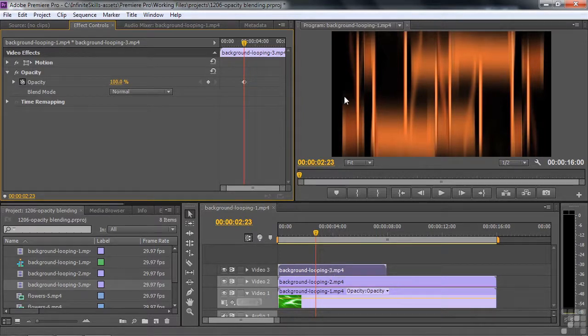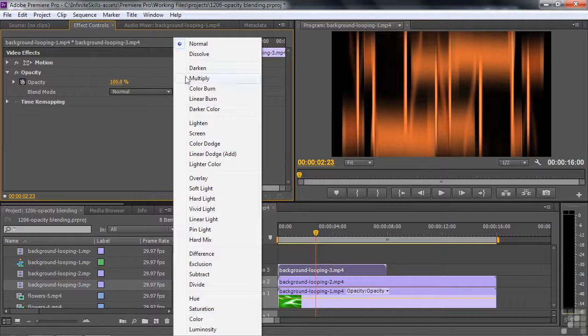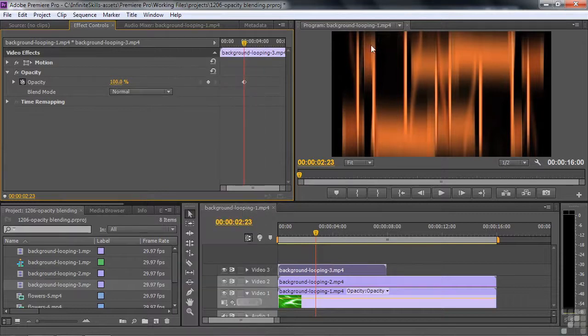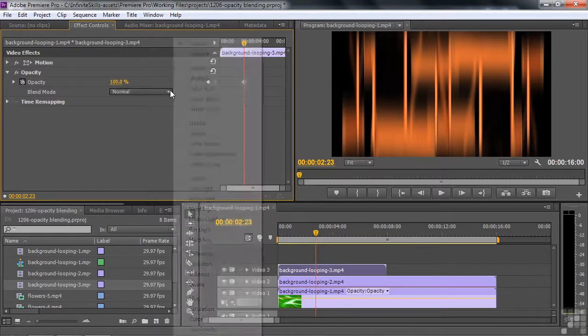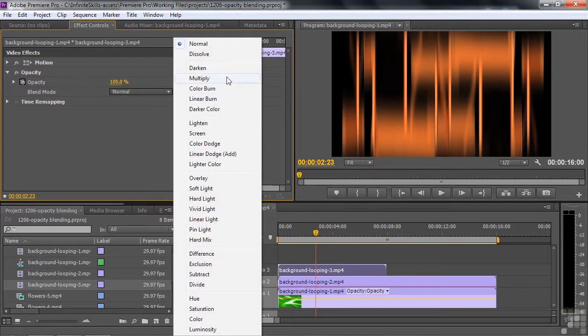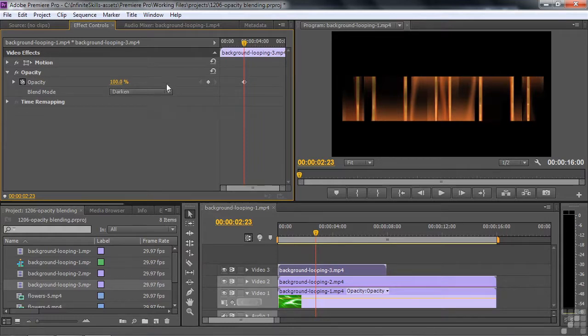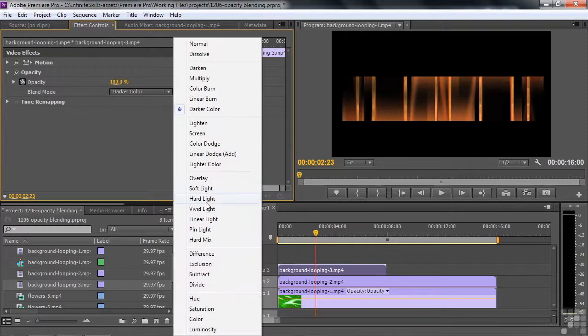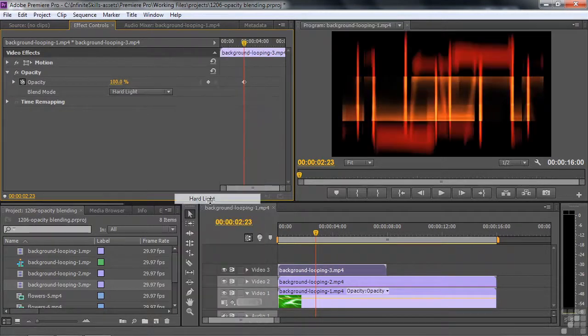Okay, let's take a look at how this guy blends with the one below it. Now remember, the one below it's got that bar, so it'll be kind of interesting to see how this works. So if I go darken, just remember that down here there are black bars. And so black bars, when used darken, make everything black. So even though it's the clip below that's got black bars, it'll make everything black where those black bars are for all of these 5 things here. Not quite the same thing for the hard light though. If I go down here to the hard light, there is some blending here.